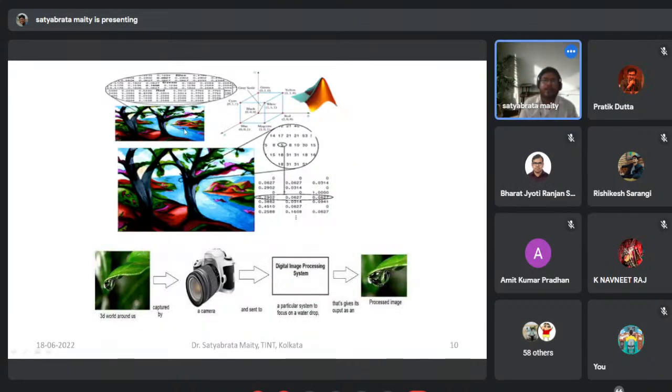Now, see, in the case of a color image, there is an extension. In the case of a grayscale image, it is only 0 to 255, but in the case of a color image, we are using 3 different channels: red, green and blue. Why red, green and blue? Because red, green, blue are called the primary colors. Why are these called primary colors? Because with the help of red, green and blue, we can form any other colors, right? So to represent the other colors, we are using different combinations of red, green and blue. That's why these are called the primary colors.